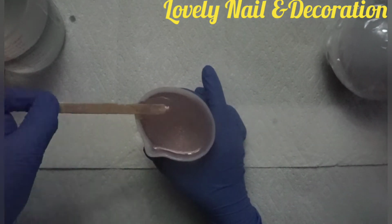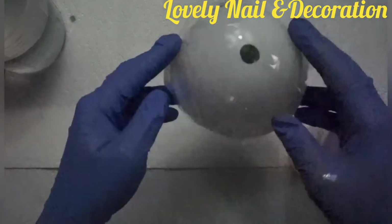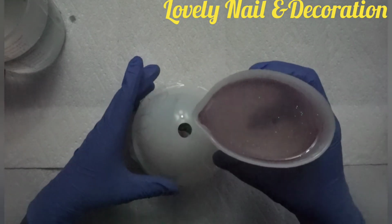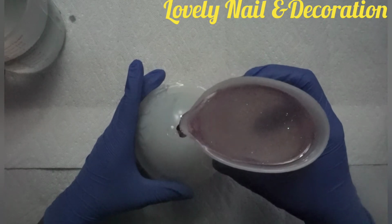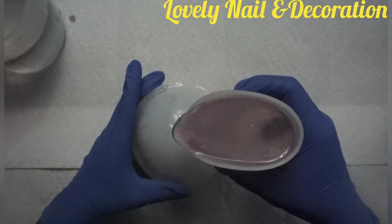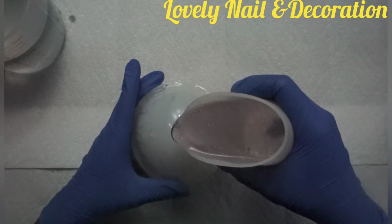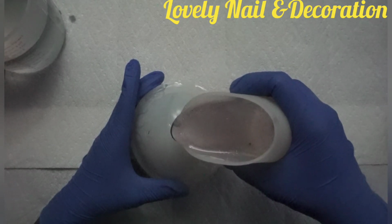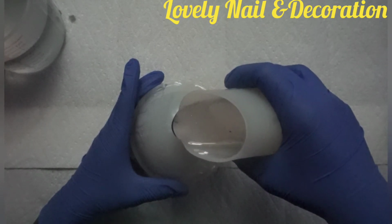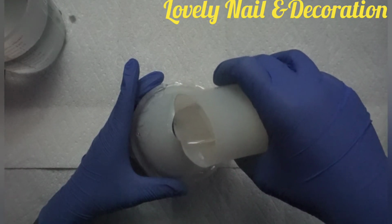Now I've finished stirring my resin, and I'm going to take back my silicone mold, and I'm going to take my time. I'm going to pour my resin until I fill up the silicone mold. I really need to be gentle and take my time, because the space where I pour the resin inside is very small. It's not a big space. And I pour this quantity. I don't know if the silicone mold is going to be full, but I keep pouring. And as you see, I still need to add more resin.